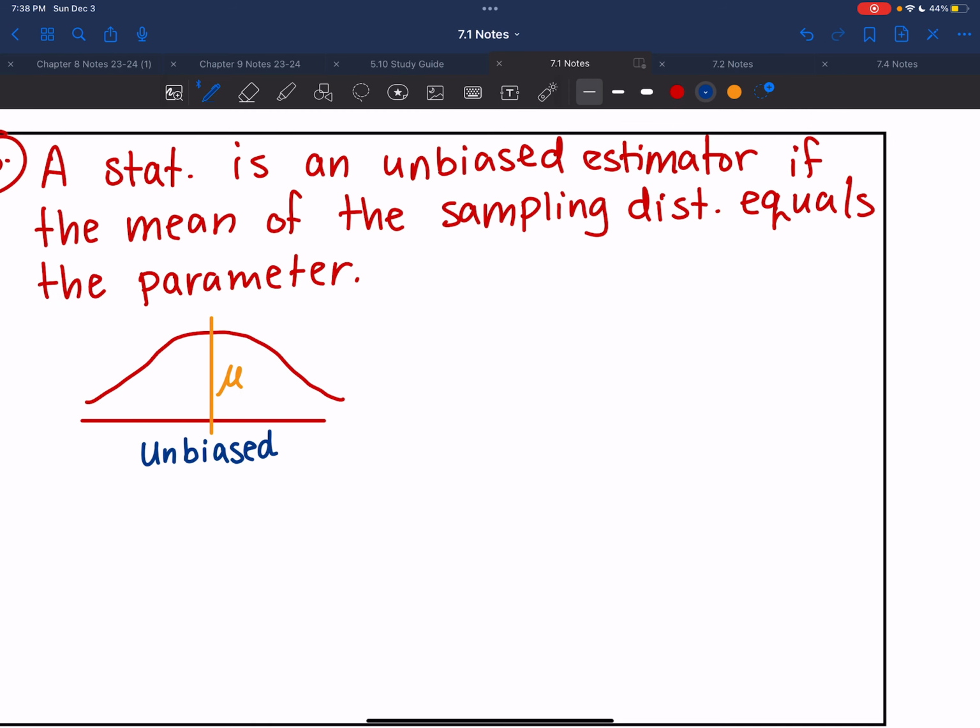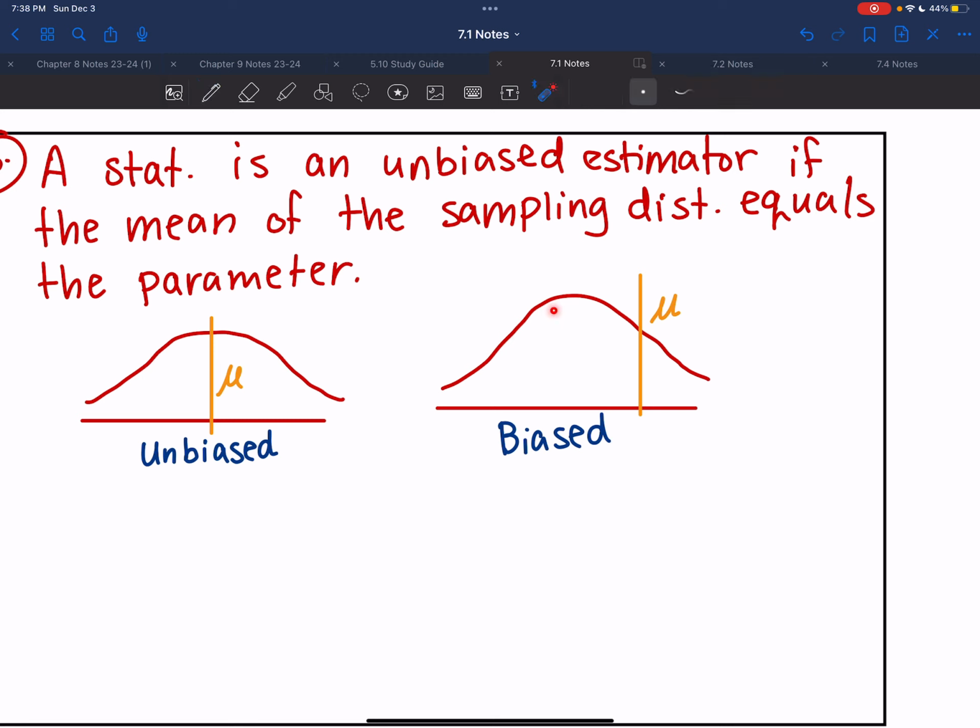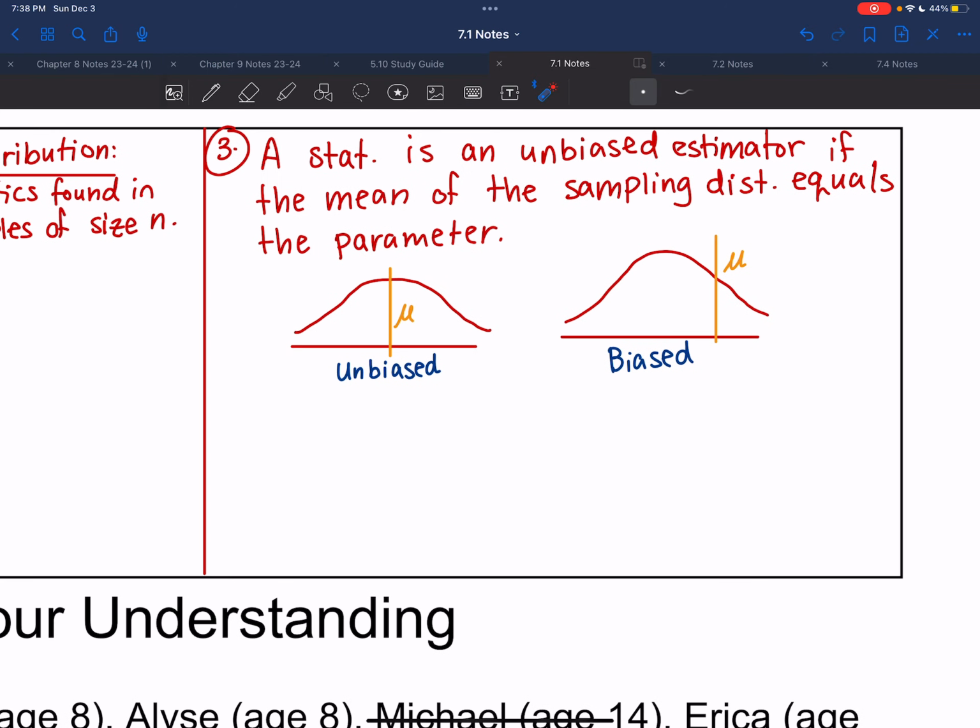But for example, let's say our distribution looked the same, something like this, but then our population parameter was way up here. The true population mean was up there. That would be biased. And there's a bunch of different reasons why that might be. Might be because you miscalculated your samples, you left people out when you were doing random sampling, whatever the reason might be. But if it doesn't accurately represent the population, then it will be biased in some manner. So that was the first part.